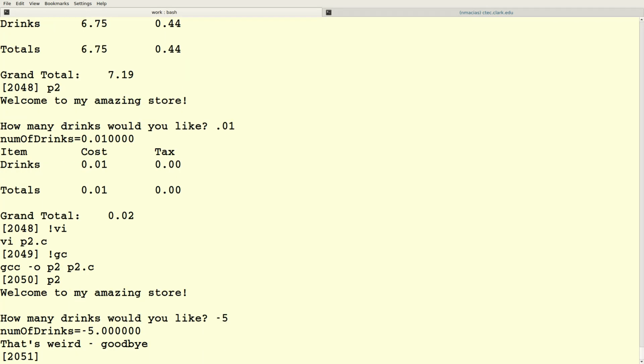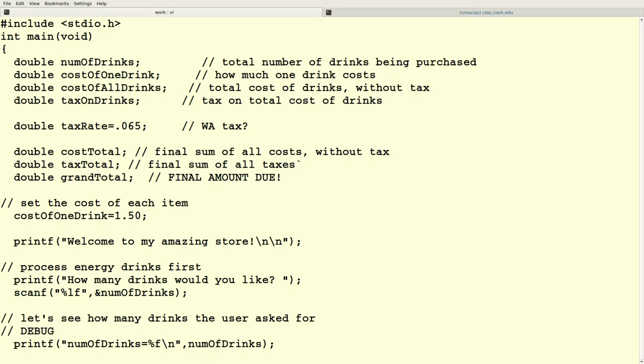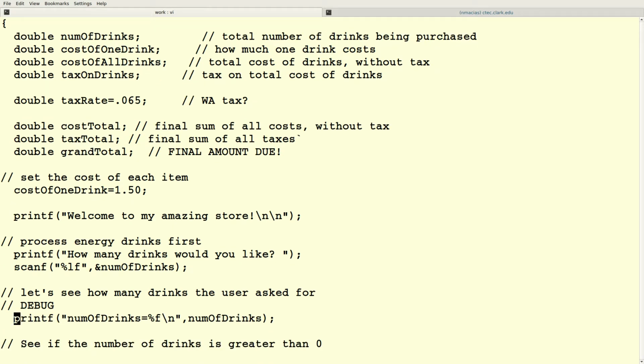Alright, -5 is still weird. I've got my debug statement in there. Let me get rid of that, so I can search for debug and find my debug code. I'm just going to comment it out, because if my code doesn't work, I might want to put it back in at some point. Usually I would just delete it, but sometimes you write 10, 15, 20 lines of debug, and when you don't need it, you don't want to have to type it in again later. So you could just put a /* */ around the whole block of code, make it one big comment, and maybe I'd remove it before I actually turned it in.